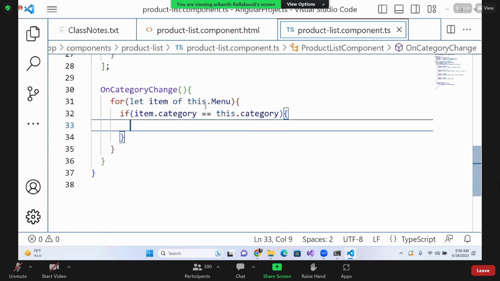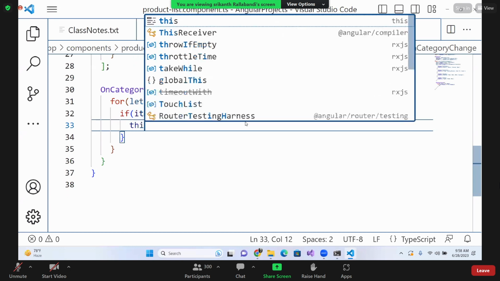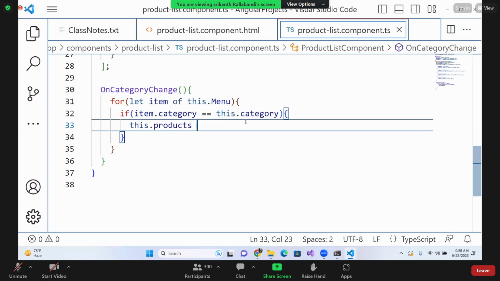If both are fine, then get the related values. Now this dot products is equal to item dot products. That's it.